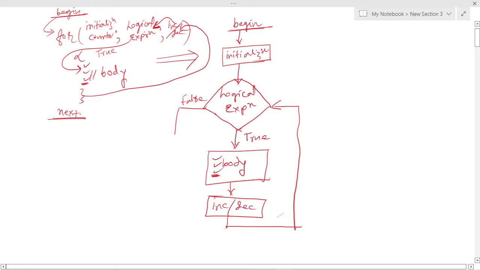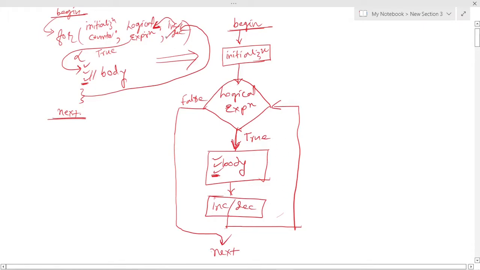Now, when it becomes false, instead of taking the true part, it will take the false part, and it will take the control out of the loop. It means whatever instruction is just after the loop will be executed. It is going out of the loop. Now it is no longer inside this loop.